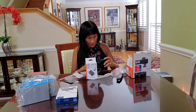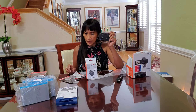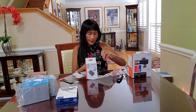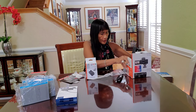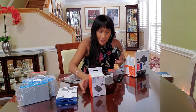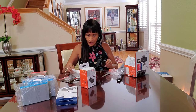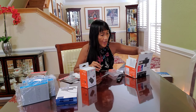Alright, I'm gonna find out if it's going to have the light or a flash. But this takes photos in the dark, it takes better photos than other cameras for vlogging, okay? So there goes my Sony camera, and this is the fast charger, okay? So I'm gonna have to charge my camera and see how it works.